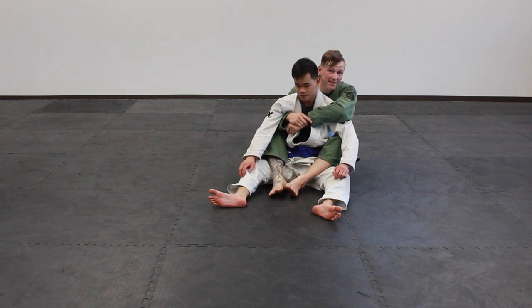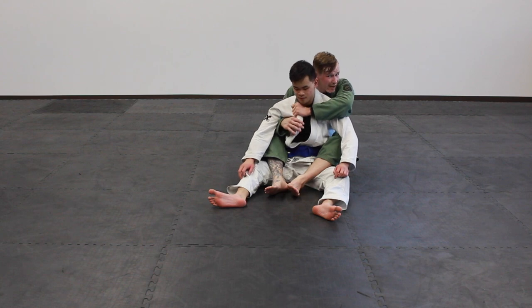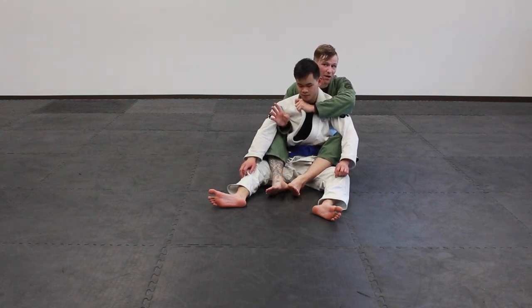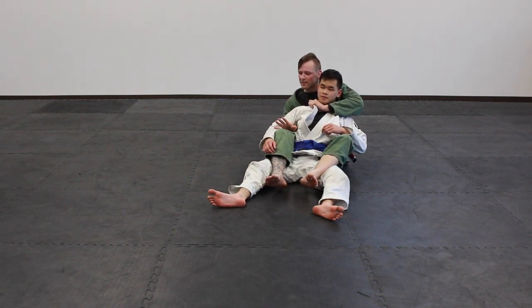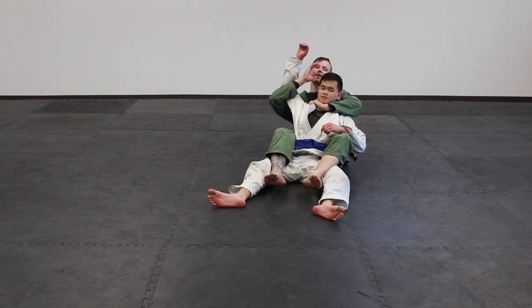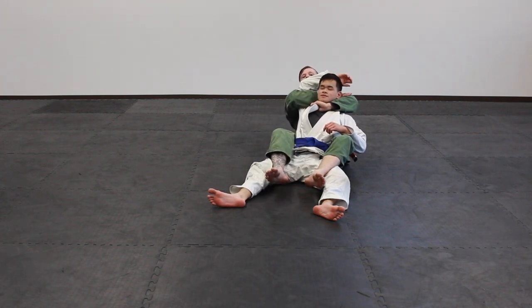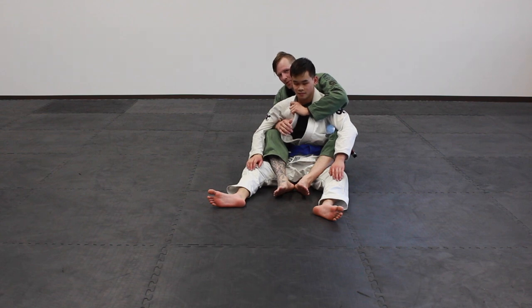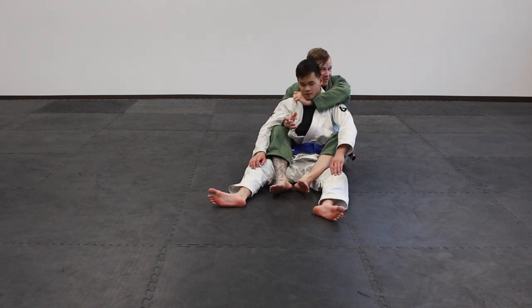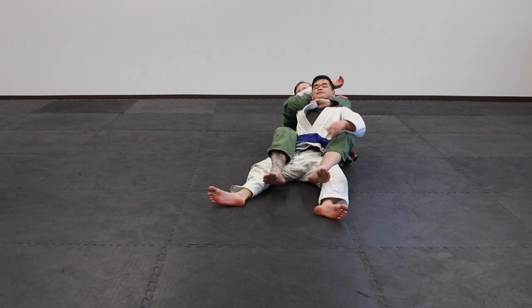The next one is very similar, except in this scenario I either can't or don't feel like grabbing for the knee, so I stay in a similar position without that twist. I roll and grab just like before, but instead of taking that arm out, I'm going to stretch him back and get my arm that's already underneath to his elbow area, then pull up. I need him like he's asking the teacher a question — way up. Then karate chop behind his head and scissor my arms for the finish. This is sometimes called a hanger choke — it's essentially a rear loop choke from the back.